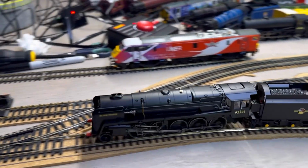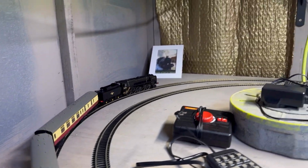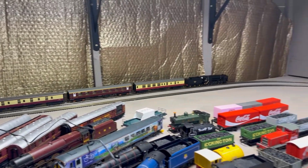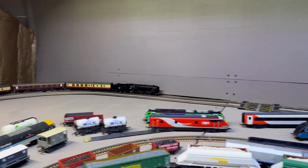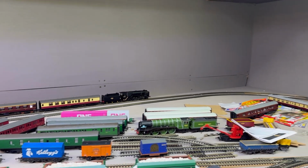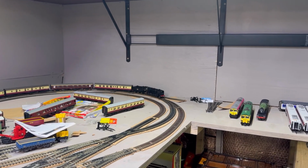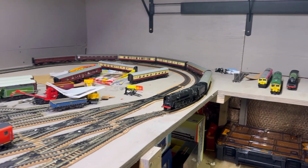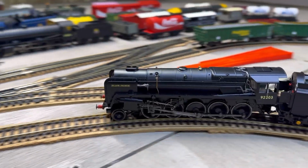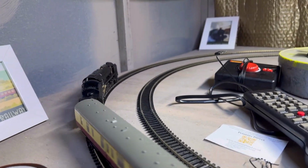Okay, so here comes the 9F. Oh, there was a bit of a noticeable slowdown on that corner again. I'm not sure what it is with that corner. I have a theory, but let's see if it slows down again. So I just don't think this motor's got much torque in it, you know. It's not really slowing down again. Going back around again. Absolutely fine. Yep. That's when it gets to here. Yep, it slows down a little bit.